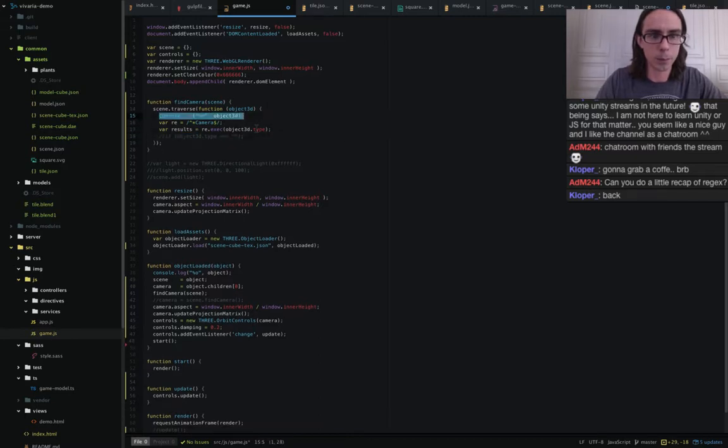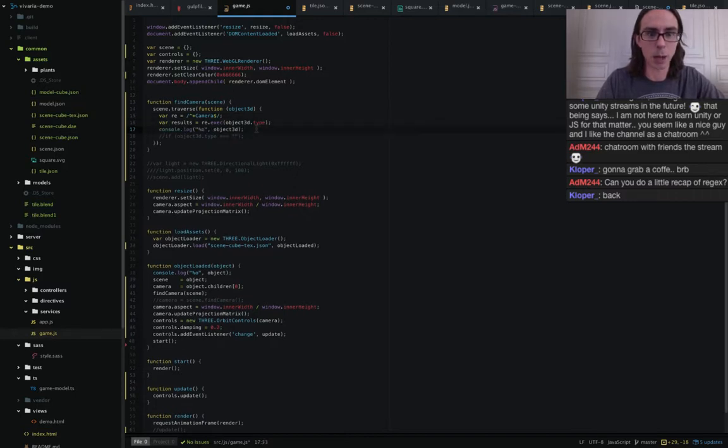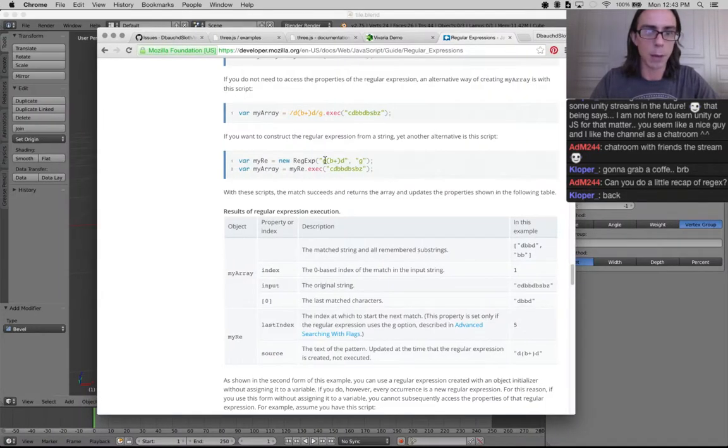So we will try this. We're going to get 3 of these. We're going to do this 3 times because it's traversing, and it's going to be an empty array, empty array, empty array. Then we should see something there. Let me just see if this does what we want. That was bugging me. I didn't like hard coding that camera.